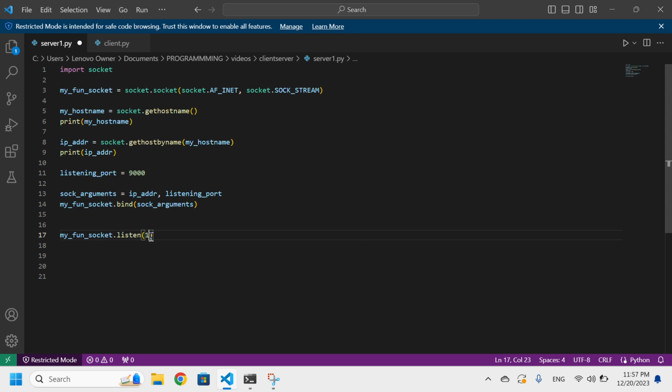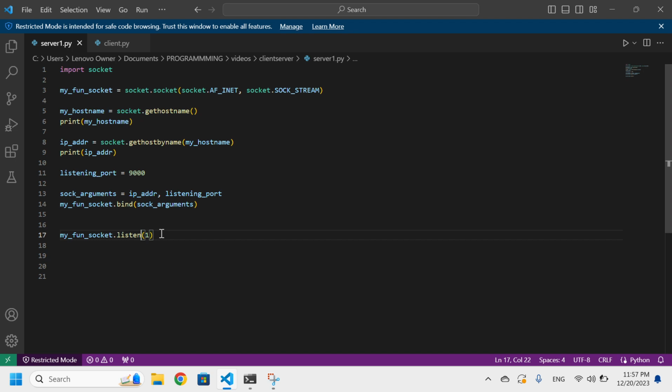For bigger servers, like example websites, you'll want to make this number bigger, like something like, I don't know, 1,000, whatever. As many connections as you're expecting to your server. So this will vary based off of type of project you're doing, but for us, we just need one for demonstration purposes.